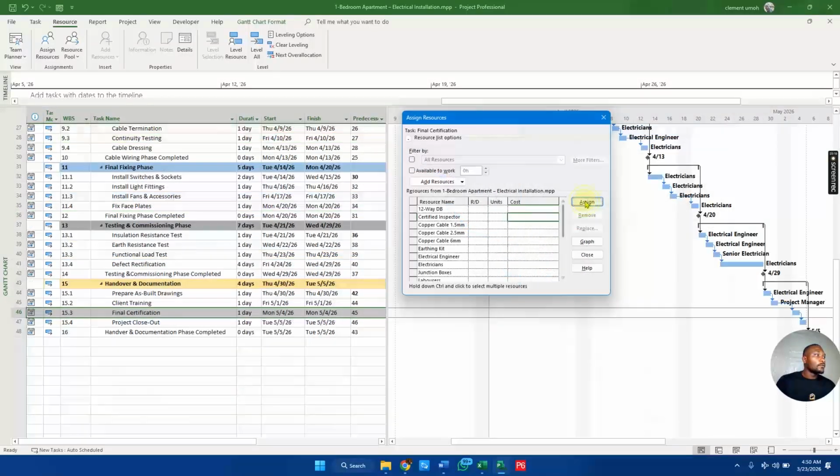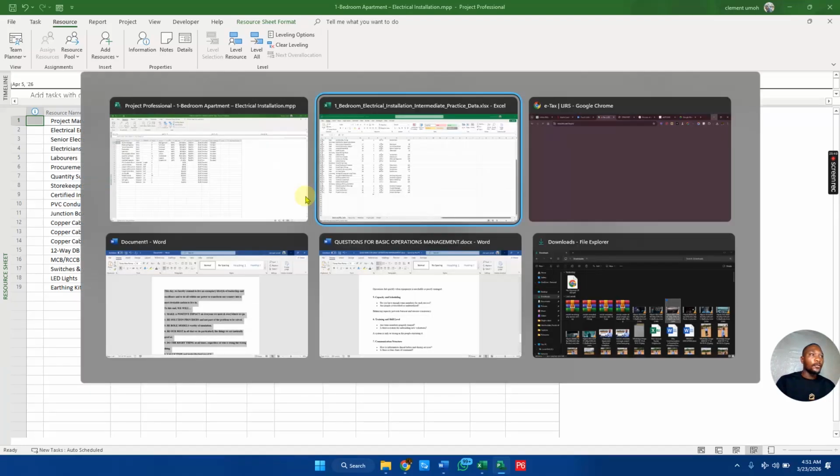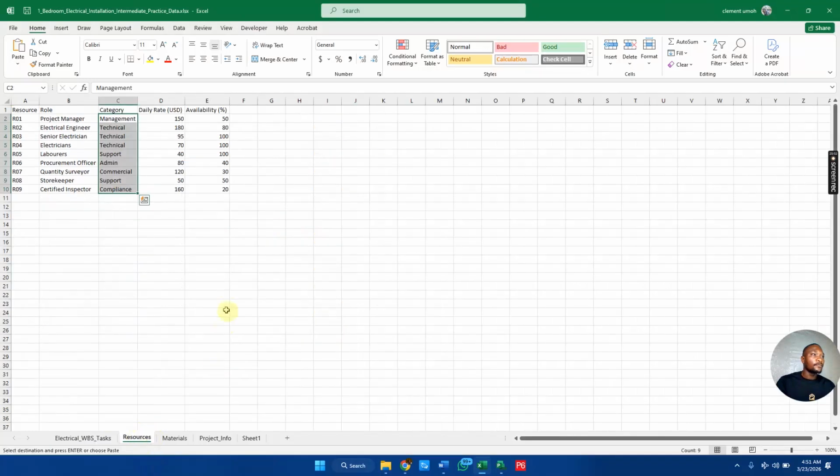For this inspector here, there's no cost. Do you understand? Because we're paying him at the end of the project. If we go back to our resource, I will look at how much we are paying this person. See, we didn't put any cost for him here. So we go to our resource. Now we're paying him $160.